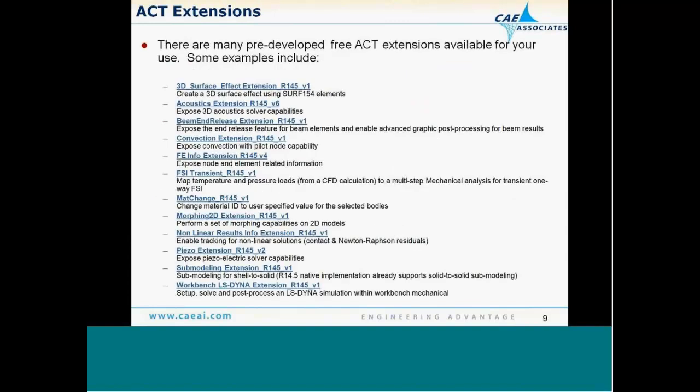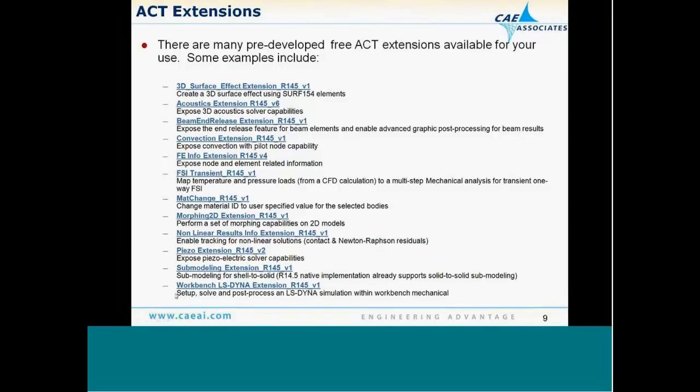So if you look at what you have access to right now, anyone that can get onto the ANSYS customer portal can download all these different ACT extensions, and you can try them out for yourself right now. So just some of the different ones that are already up there, say you can run acoustics in Mechanical, so that's a pretty powerful one. There's piezoelectric capabilities. Actually, the Workbench Elastine extension might be the most extensive extension out there.